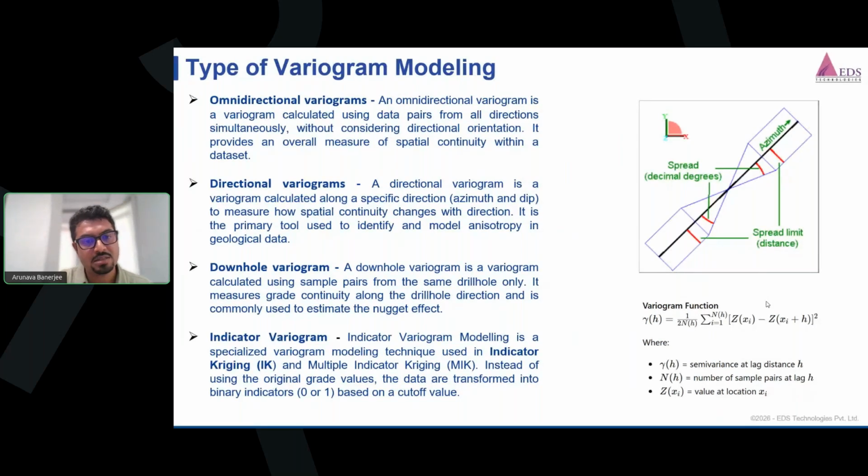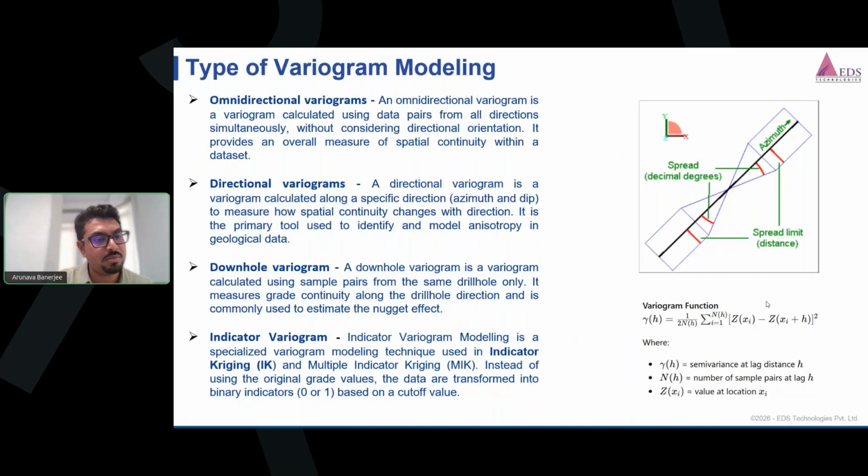The major, semi-major, and minor axes are not similar to each other, and create an ellipsoid structure and start to estimate in particular directions. So grade distribution will be more accurate in that case. Not only that, if it is isotropic, go through the omnidirectional variogram. If the deposit is anisotropic, the directional variogram is the suitable method.